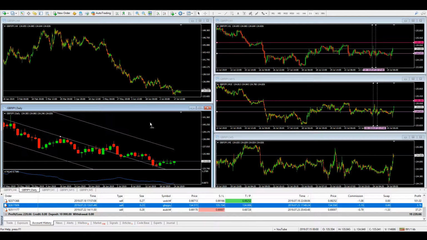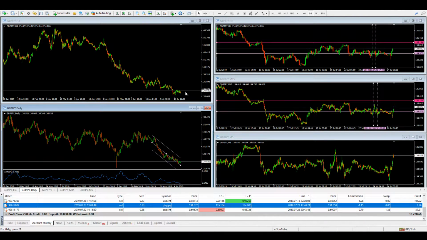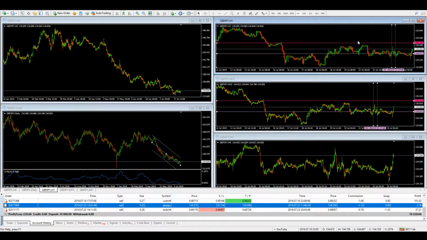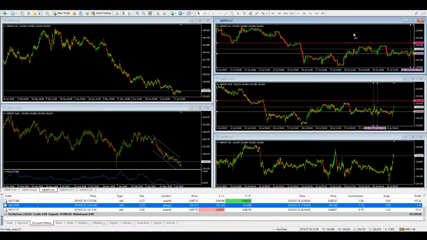And the 4 hourly was also echoing what the daily was saying, just a bit more granular, and the hourly in the lower time frames at the time of entry were giving good enough reason to consider shorting. So I'm just going to put this back to what we would have been seeing at the time of entry. So what I would have been looking at was the price having moved up here, starting to make higher lows and higher highs. It flattened out, but then had started to move past the previous higher lows, starting to make lower lows, which could be an indication that it's becoming congruent with the other higher time frames.